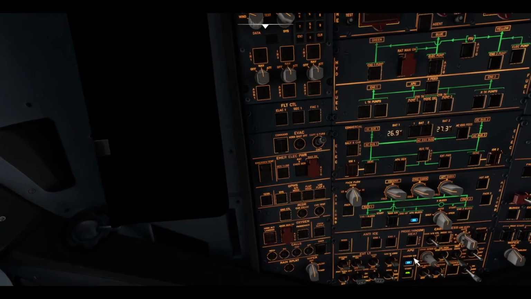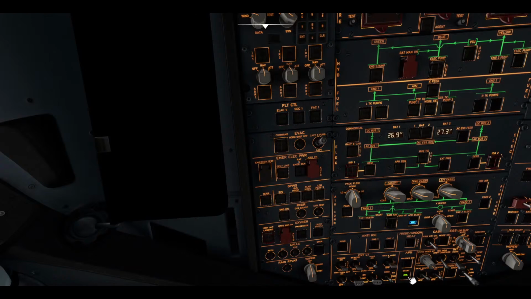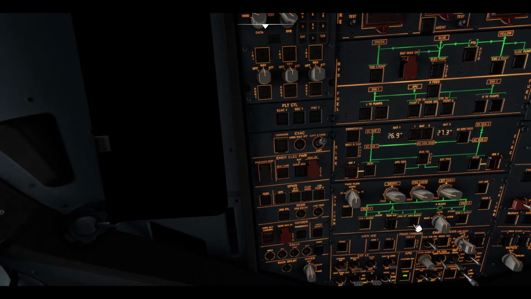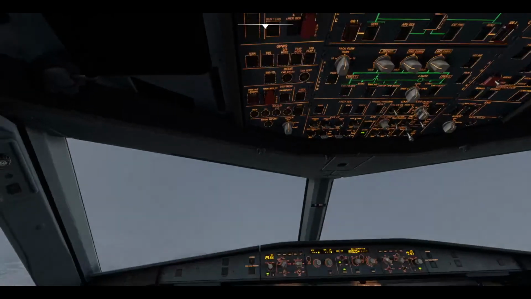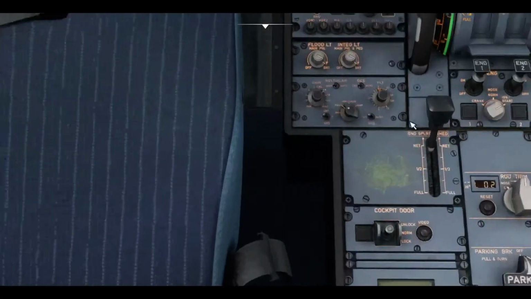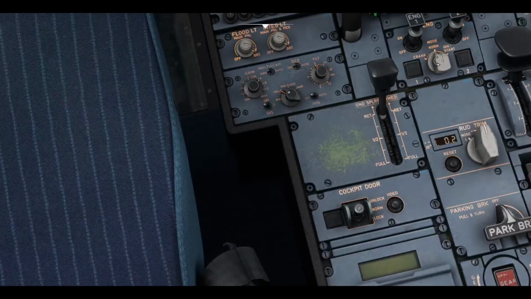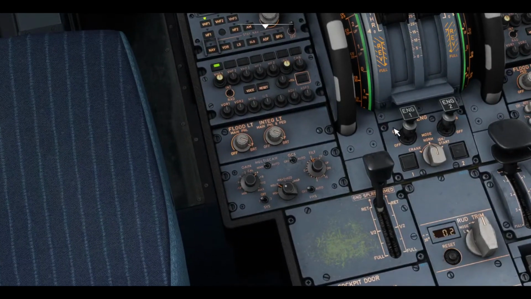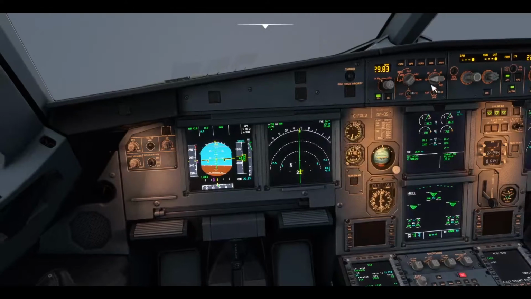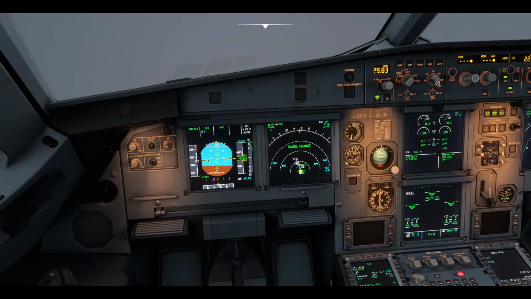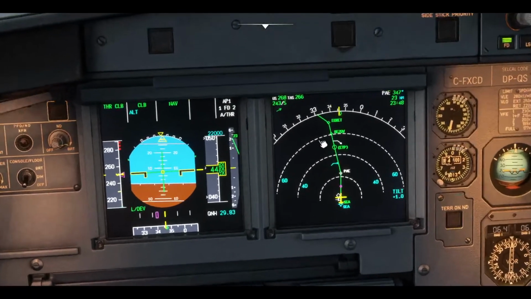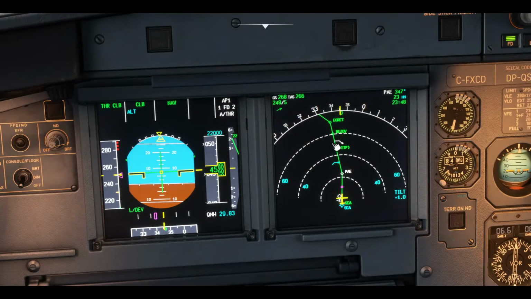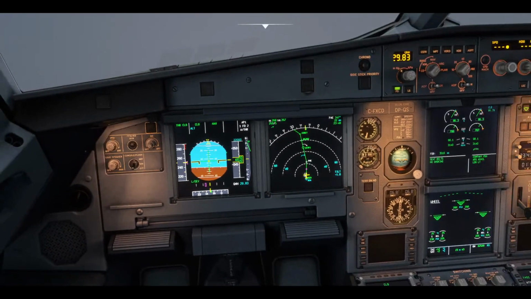Turn off the APU. And we will no longer be needing the selection mode there. Alright, so we're on our way, people, from Seattle.